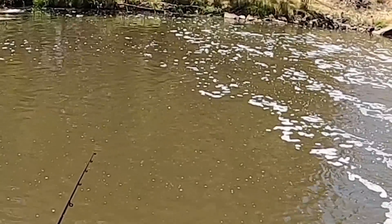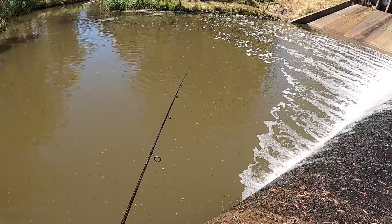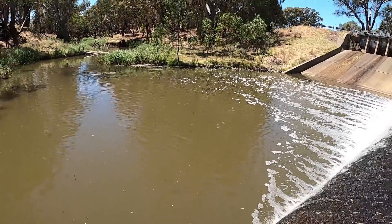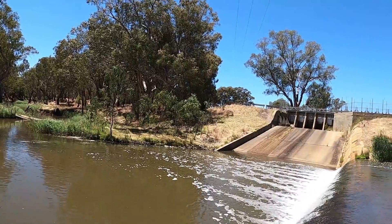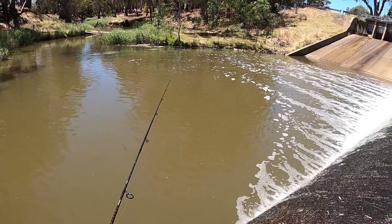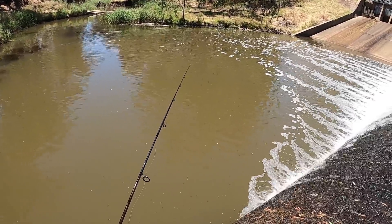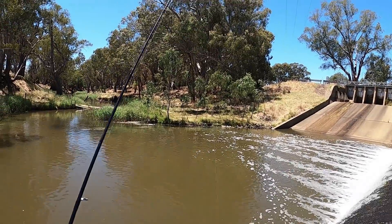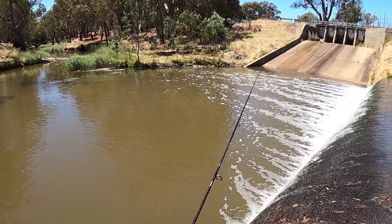There we go - come on, take it, take it down! Smaller hook, smaller bobber and they're still struggling to take the bait. I reckon I've caught all the larger fish from that school and the rest of them are just too small to take the hook. They're trying though and I'm having fun trying to get them. I'm going to try something different - I can't seem to hook them no matter what bobber or rig I use, so I've taken the bobber off completely, going straight for a split shot and hook. I'll cast it in the same area and hope they're more willing to take it.